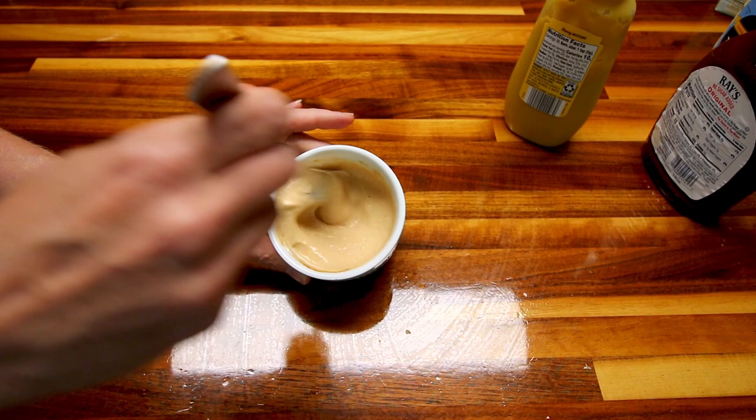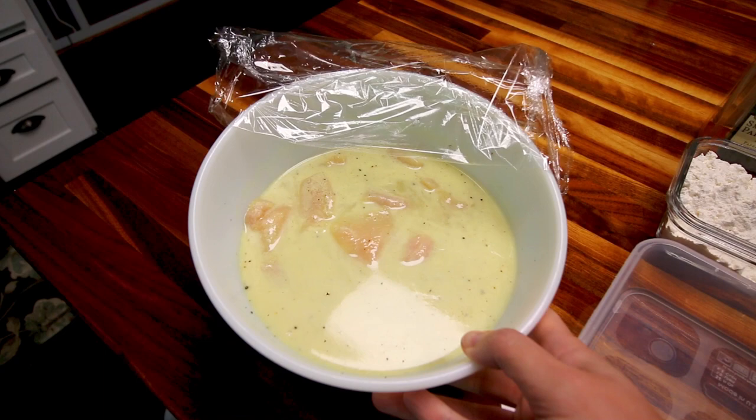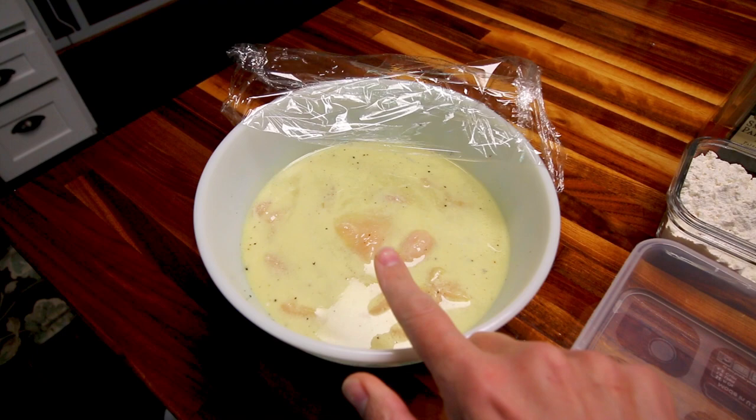I let this marinate for a little over an hour, which is probably not as long as I should. I would guess probably the longer you let it marinate, the better, but I'm getting impatient. So now what I'm gonna do is drain all the liquid off of this. So I've got that drained, and I'm gonna just set that aside and work on the rest of this.